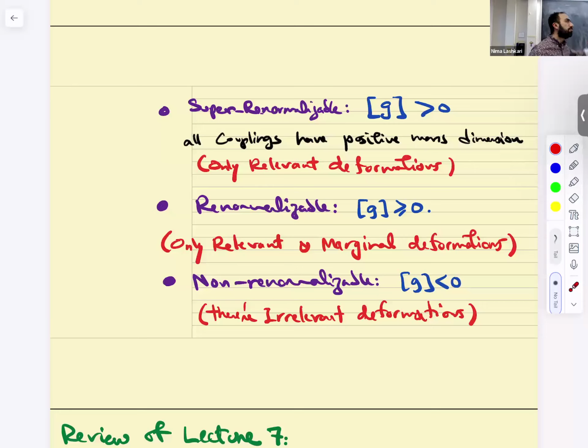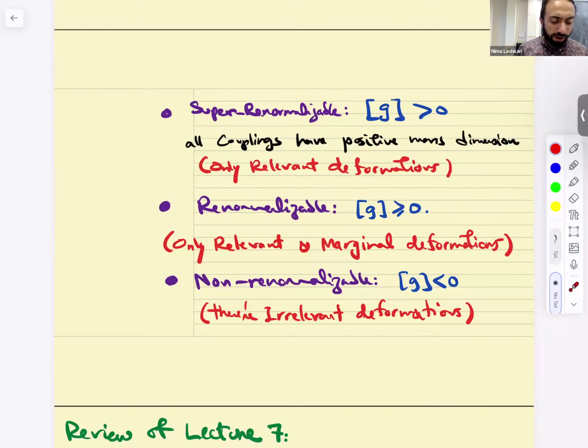Now, there are these formal proofs that tell you that if you checked such and such, if you listed all the diagrams in a certain order in perturbation theory, then higher orders are guaranteed. Because as we go to higher order, the number of Feynman diagrams just grows insanely fast. So listing them is just out of the question.